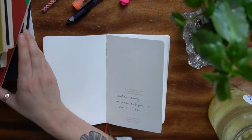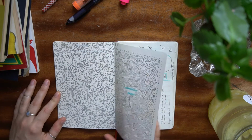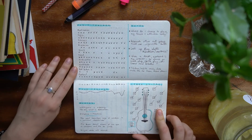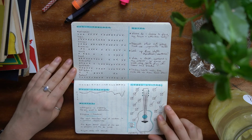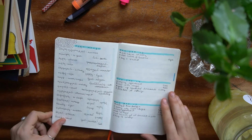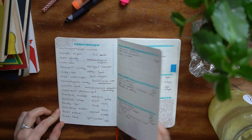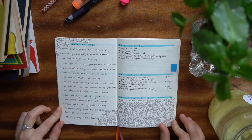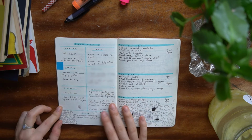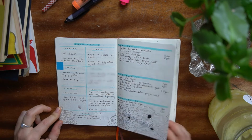So here I'll just quickly flip through what I've already done in my bullet journal, which has been since January. So basically my normal setup for the month includes the habit tracker and the mood tracker, and then I kind of fill in the other sections with whatever applies to that month. Here you can see I have Armenian practice. In January I did gratitude, and then here I have my goals for 2020, which I also marked so that I can refer back to.